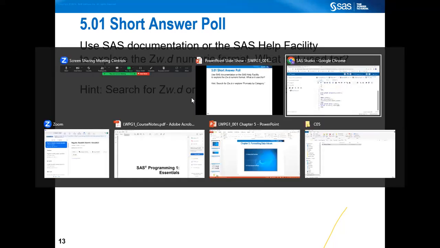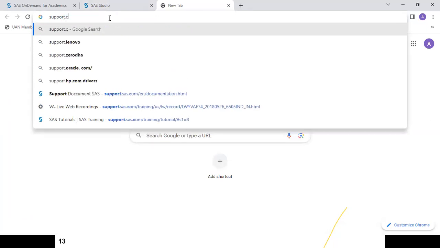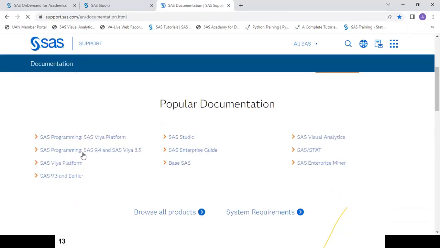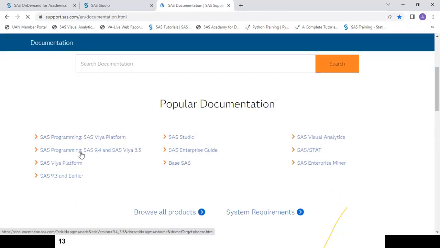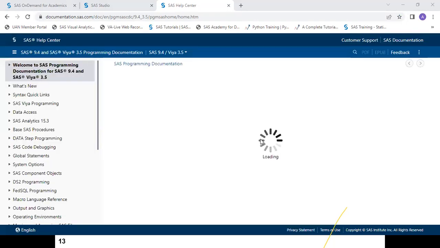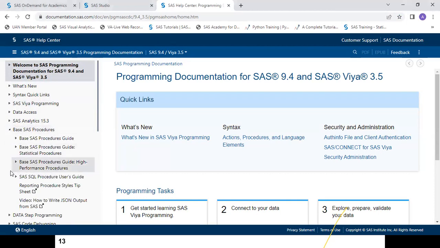How will you search it? Support.com documentation. ह्याच्यामध्ये SAS 9.4 programming concepts. ह्याच्यामध्ये we can go either into procedure steps.